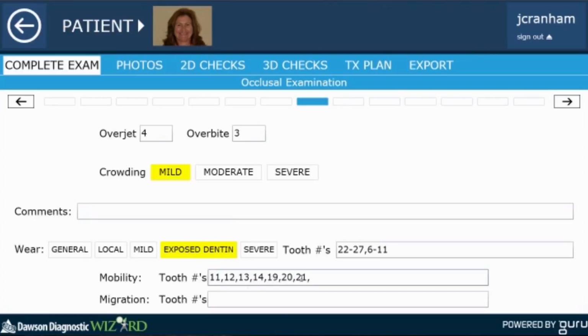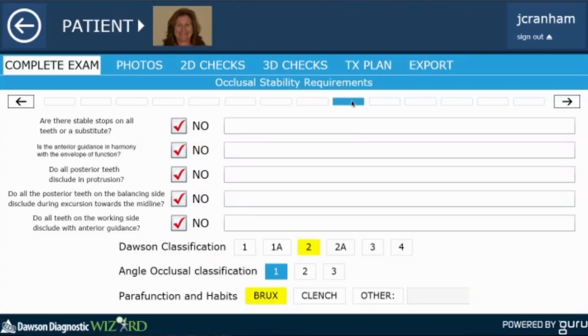19, 20, and 21. And what was interesting is when I found those loose teeth, her comment to me was that you found my problem area. When I asked her why she didn't tell me about her problem area, she said she'd been complaining about it for 15 years and that no dentist said that there was an issue there, that there was no problem. And so I think she'd sort of given up any hope of being able to fix that.